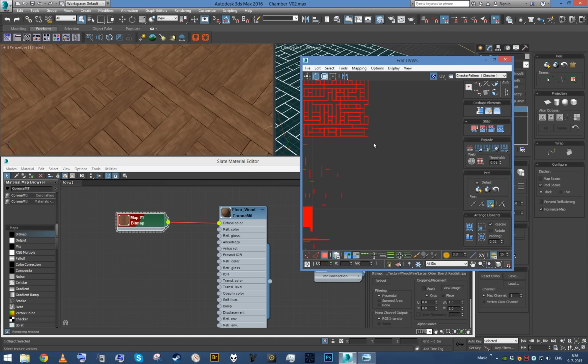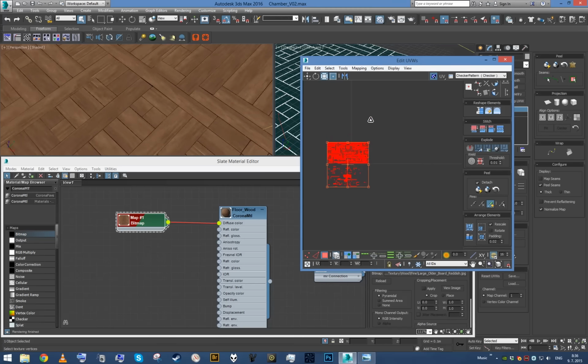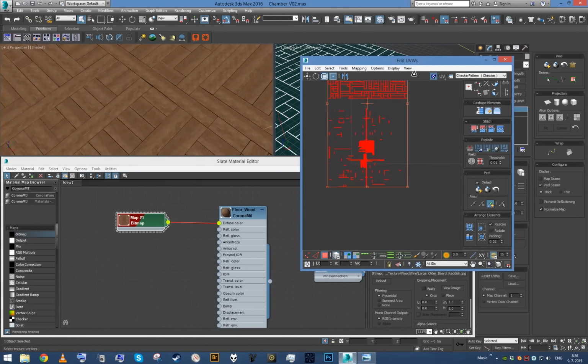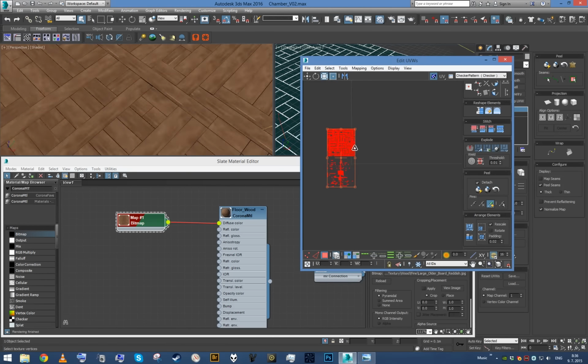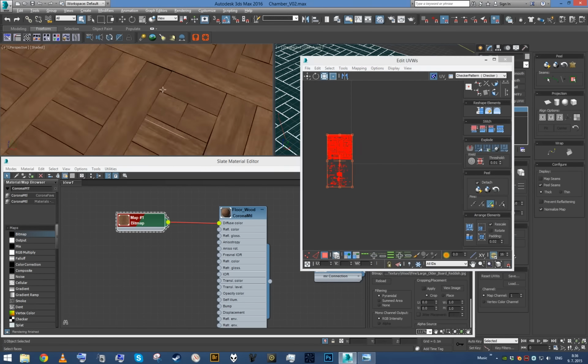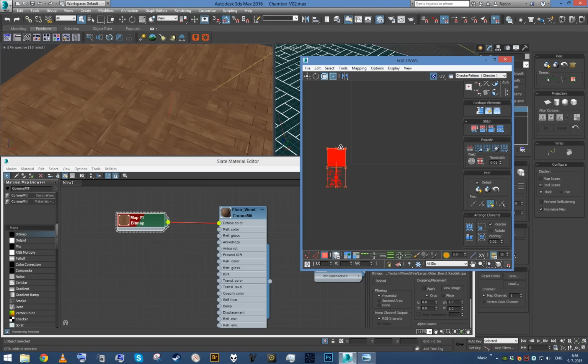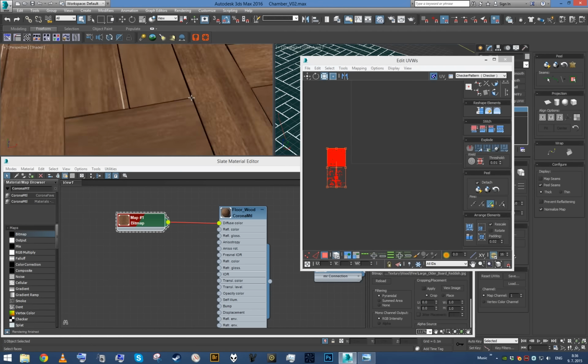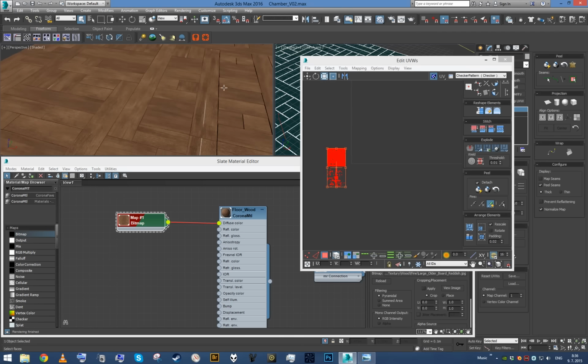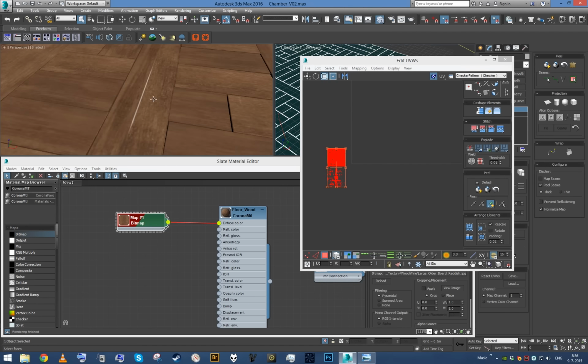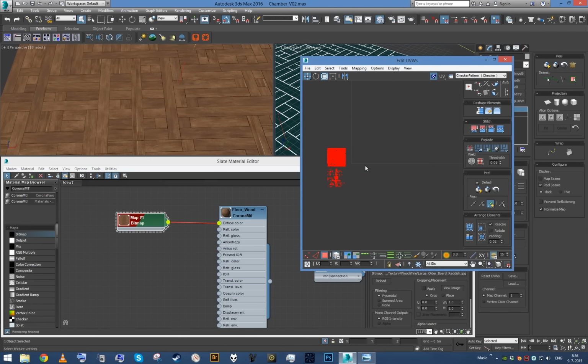Yep, that looks better. Then scale the entire thing down again like this, maybe a little further. Yep. And there are some slight seams, hopefully that won't be too much of a problem.